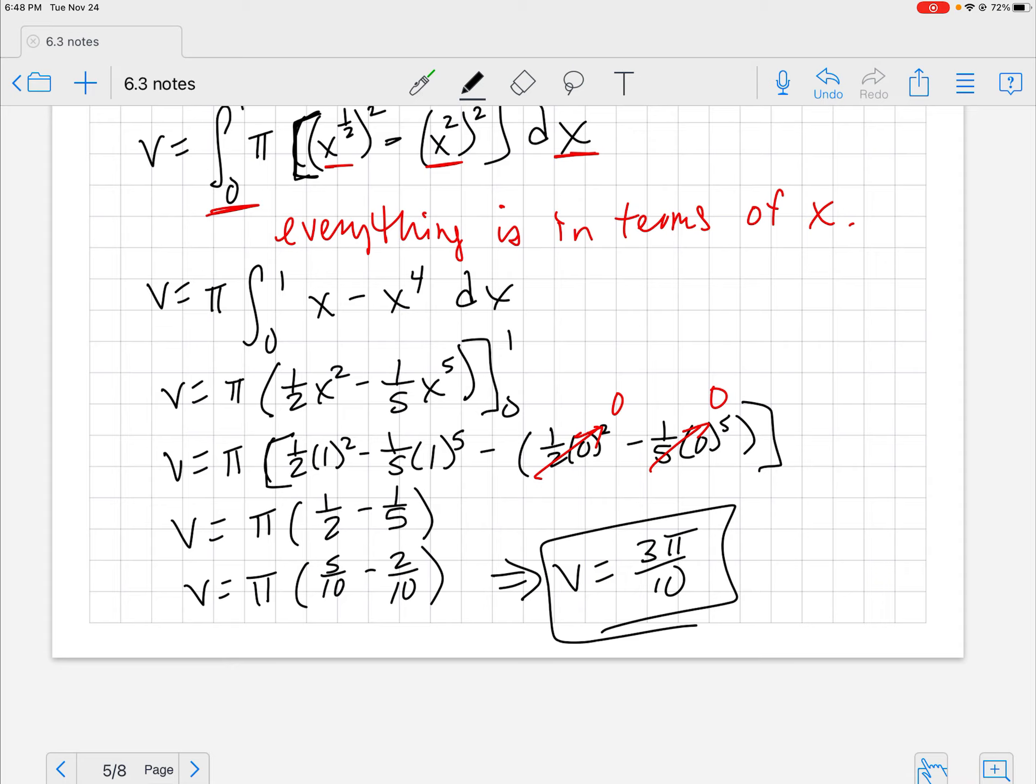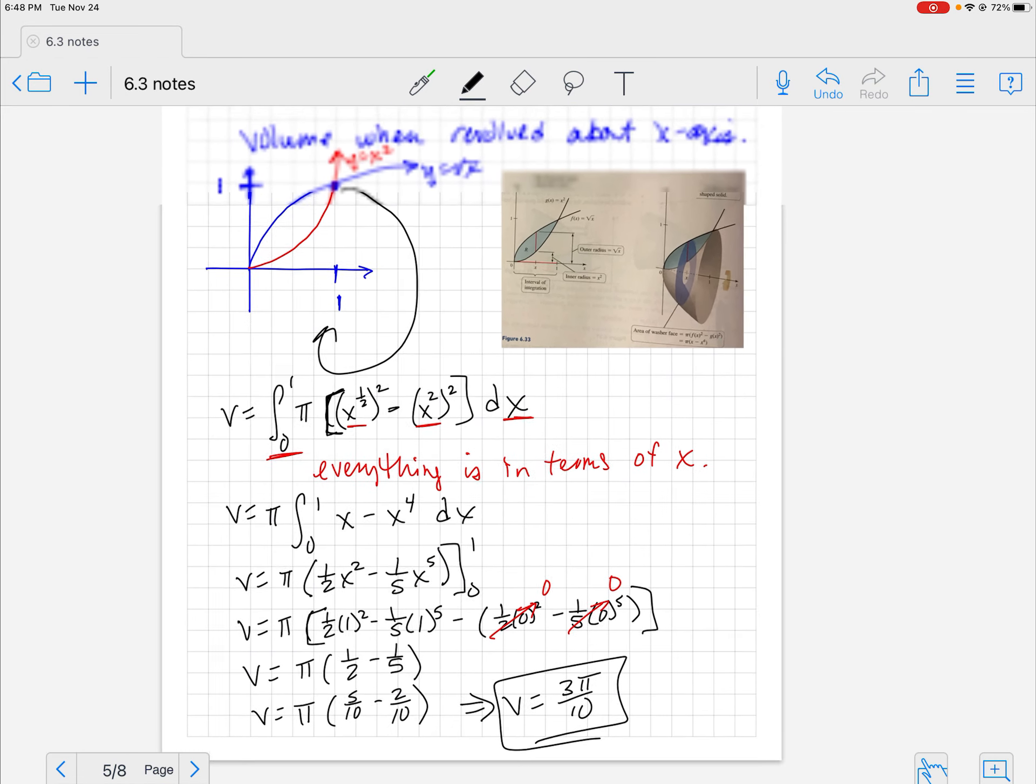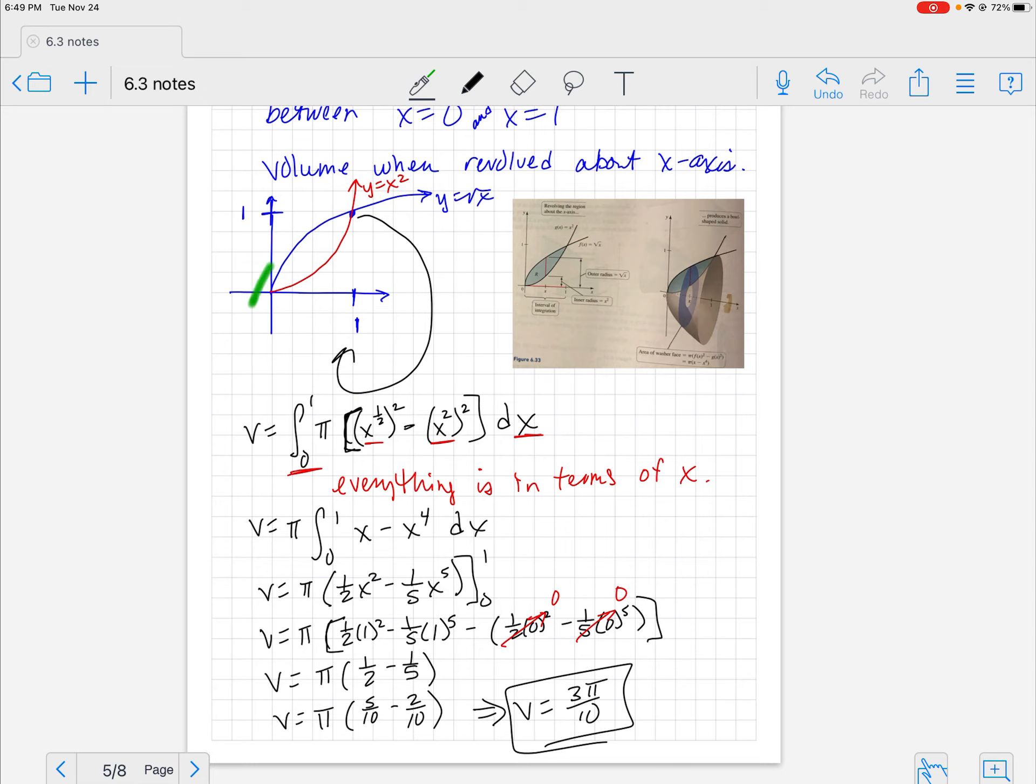Do you see that? Okay. Not too bad, right? Then you integrate, and we can see that this is it. Now, the big deal when it comes to these kinds of problems, you have to pay attention. What is farthest away from my x-axis? That's my outer part. So you get these set up correctly. It's subtraction. That's not commutative. It makes an impact. Which one comes first and which one comes second? So pay attention. The one farthest away from that axis goes first minus the one closest to that axis because you're taking the full here and subtracting off this part so that you have what's left over in the middle.